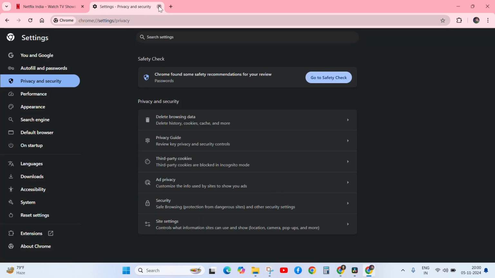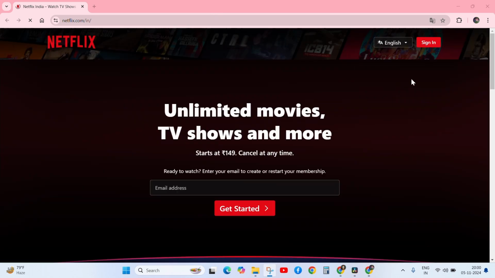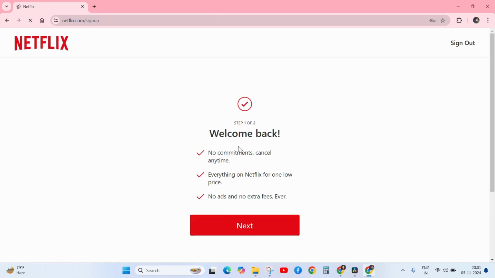After doing this, refresh the page. Now sign in again and follow the steps. If you are using the Netflix app, then simply clear cache and data and log in again.